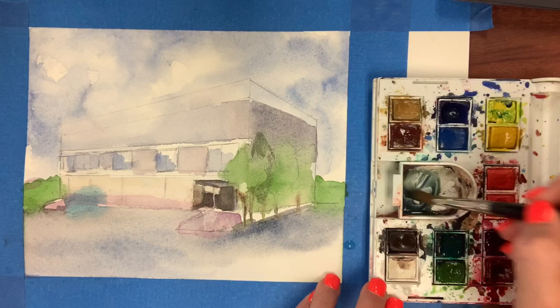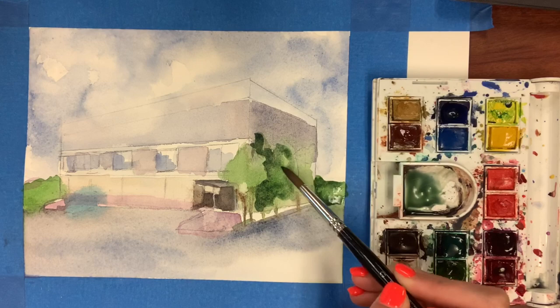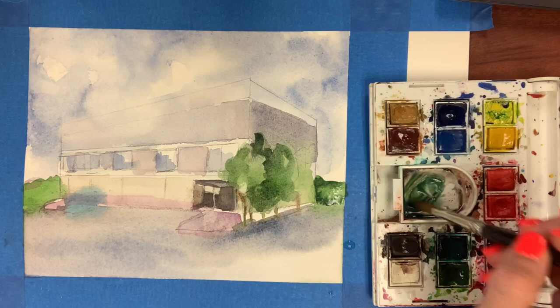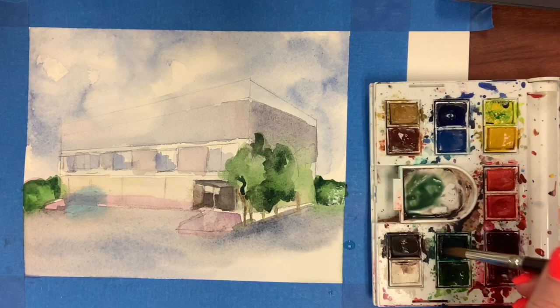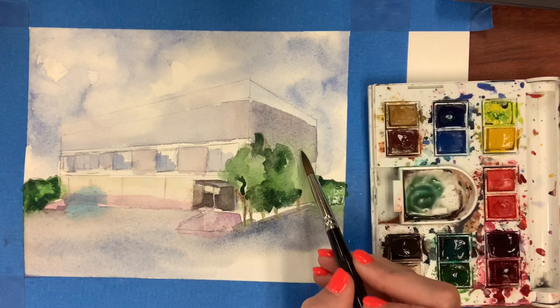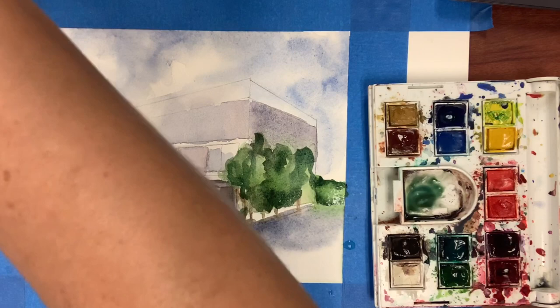If you're looking at a reference image, you can see Pam almost did some outlining on the edges of her trees, which is why I think this painting is so charming — it shows skill but also has elements you might normally want to avoid, like dark outlines on things. I'm going to paint this in Pam's honor and try to reflect her style in my own work. I'm just looking at my reference image and darkening with that dark green I created, trying to pay attention to the light and dark areas. The shrubs on either side kind of anchor the painting with a nice dark area on either side.